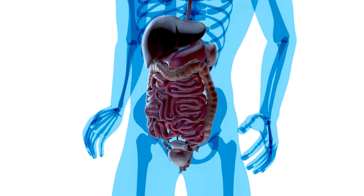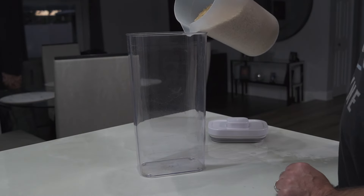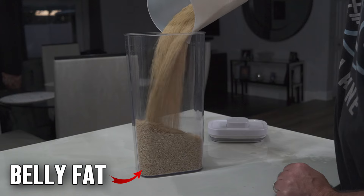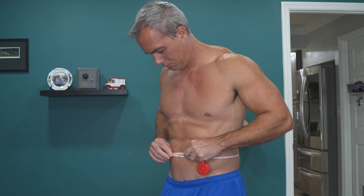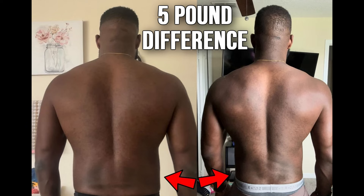First, before getting into that, I want to explain why belly fat is so hard to get rid of — and honestly it makes sense, your belly fat is protecting vital organs. Think of this container of rice as the amount of body fat you have. The first rice that goes to the bottom of the container you're not going to be able to remove until everything on top comes off first. This is why it's so important to document not just weight but also take pictures from all different sides, because you never know where the fat's going to come from — sometimes big changes happen in other areas like your back that you might not see otherwise.